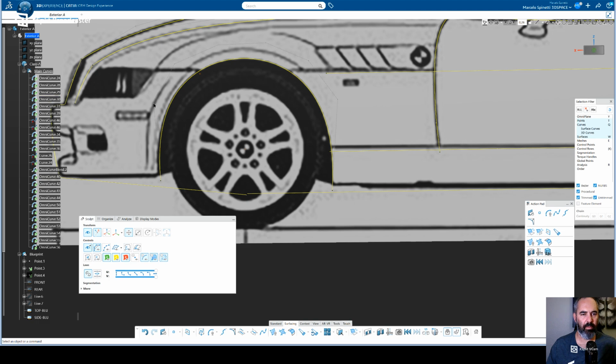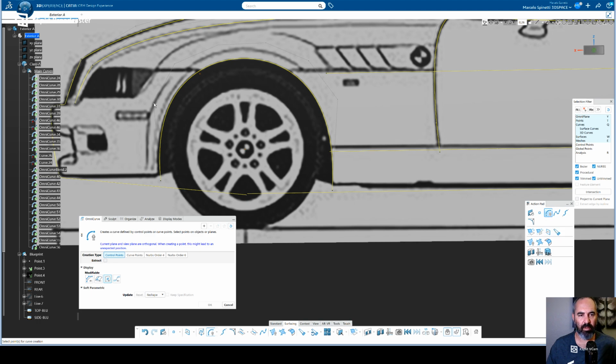This one. What I'm doing is not connecting. Every time when it happens, I change the command to do something different. Counterpoints, plane.